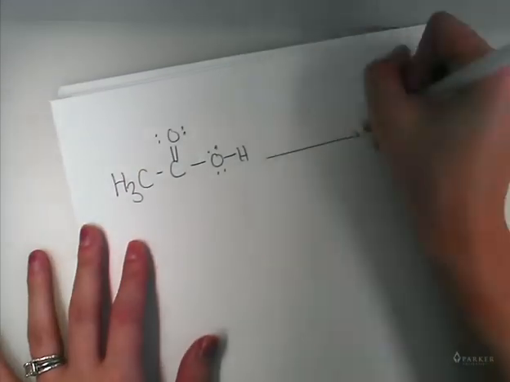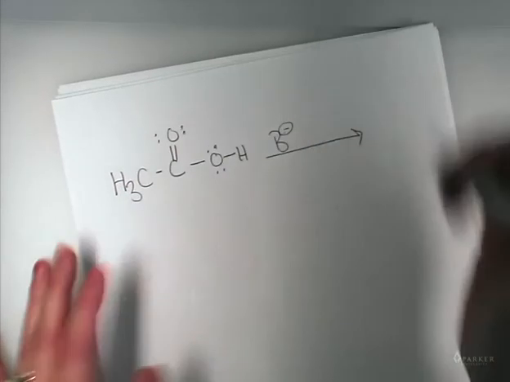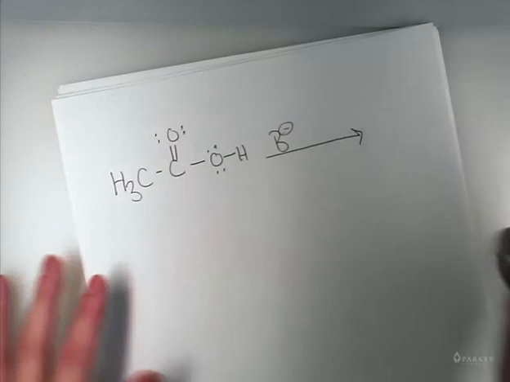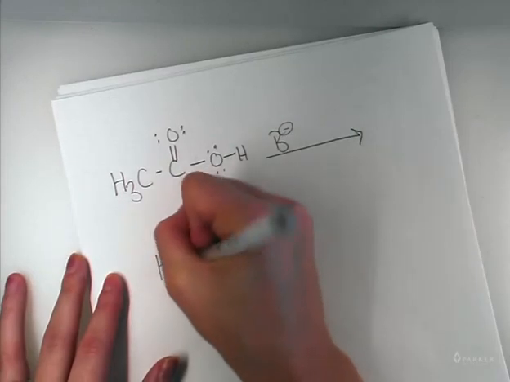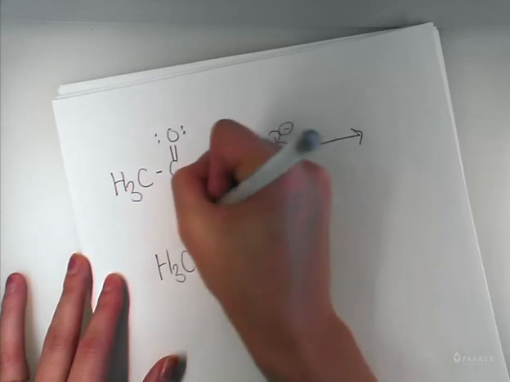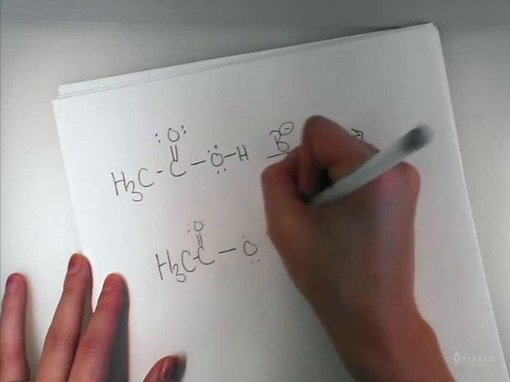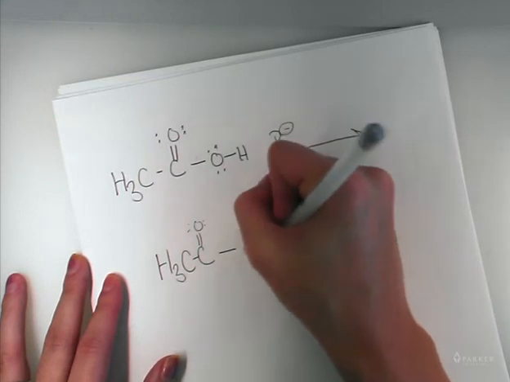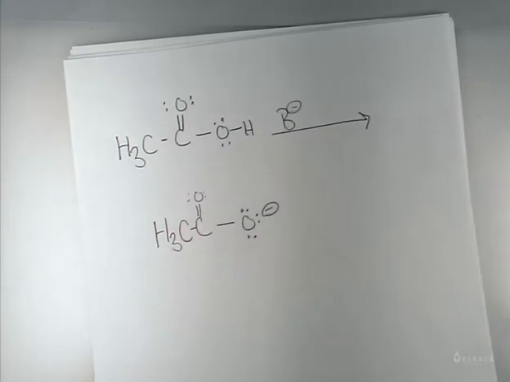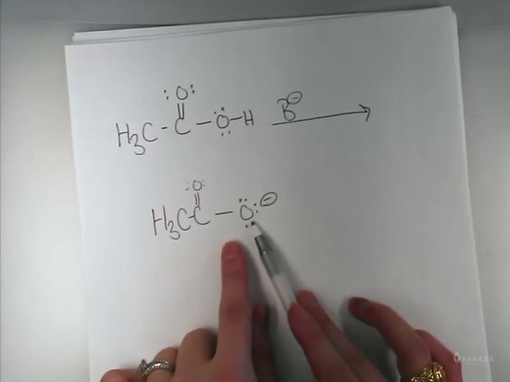Okay? Now, if I put a base in there, let it react, what does the base do? Takes off the hydrogen, right? So after it reacts, it actually will look like this. Now, I'll explain when we do reactions why all of a sudden I gain a lone pair and a negative charge. Okay? But just take my word for it right now. This is what you get after you react.